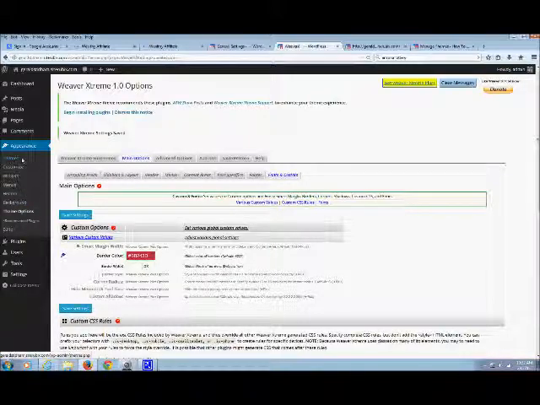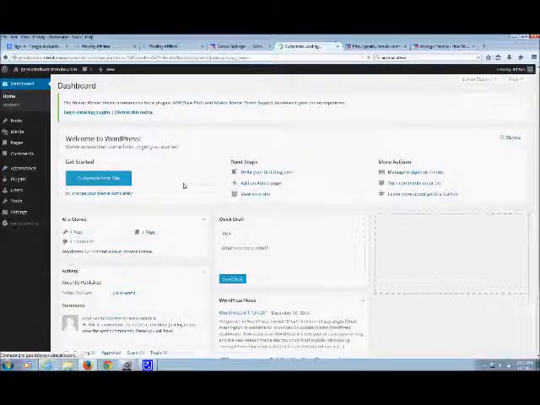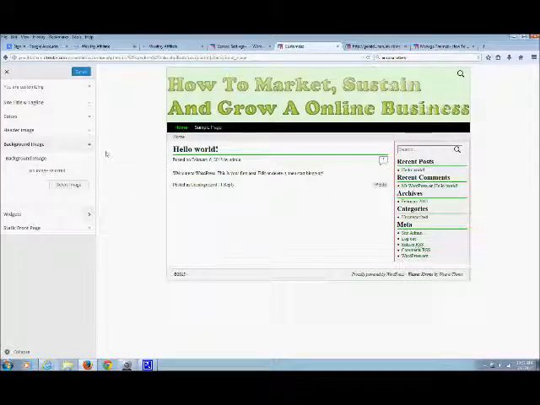Again, let's go back to dashboard, appearance. I can change my background. This is a pretty cool little thing when it pops up because you can do everything. I could choose a background image if I wanted. It's not going to really let us change the colors. Actually, hit colors. There's your background color.